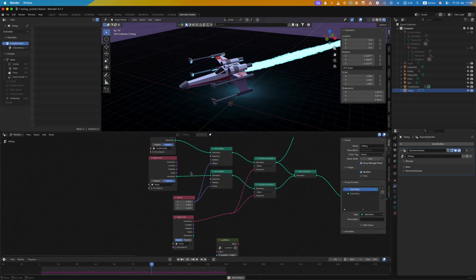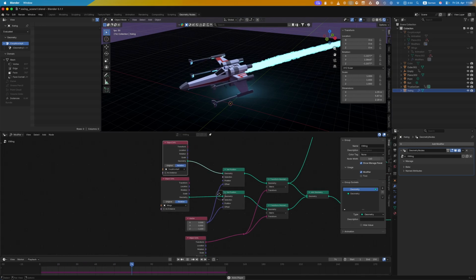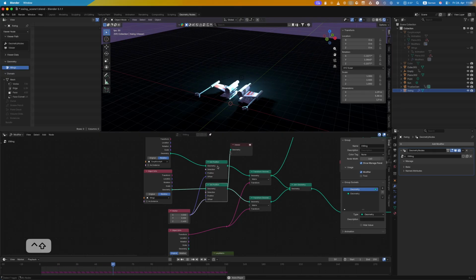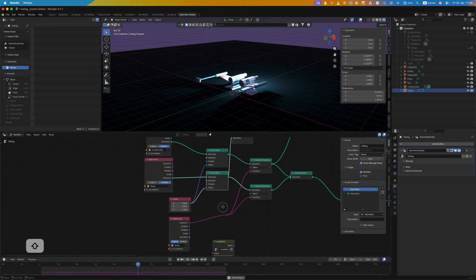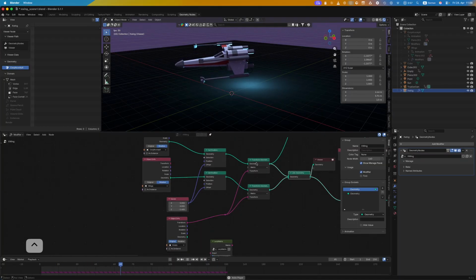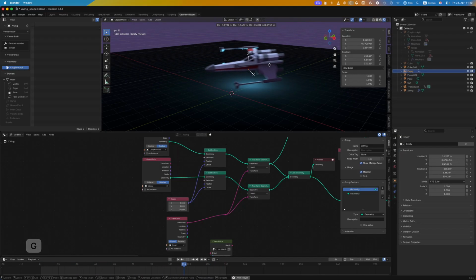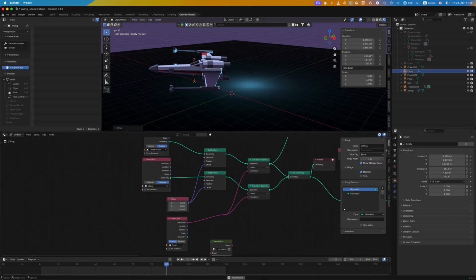And let's go through this node tree step by step. So first I import these two objects, I set their position, and when I click now at this one and this one, I can see they are already animated with keyframes. What I do now is I transform them with an empty. So I join them and these positions are transformed by an empty object, and this empty can now be grabbed and rotated, and I will get the position accordingly.